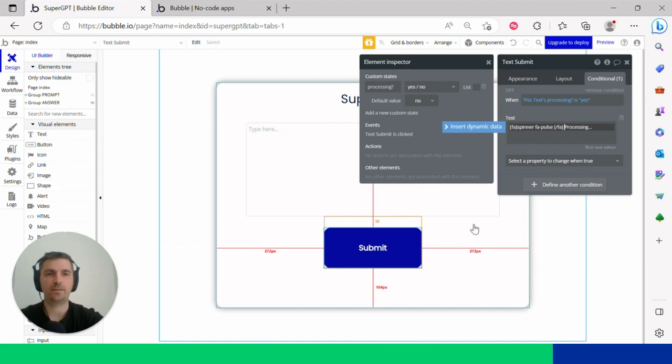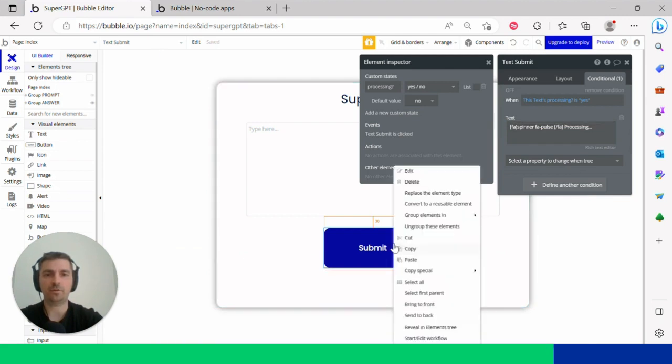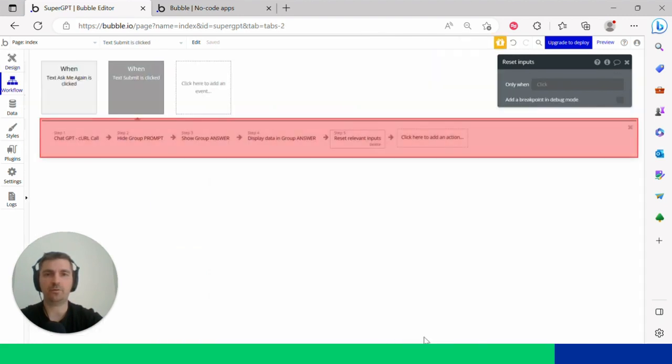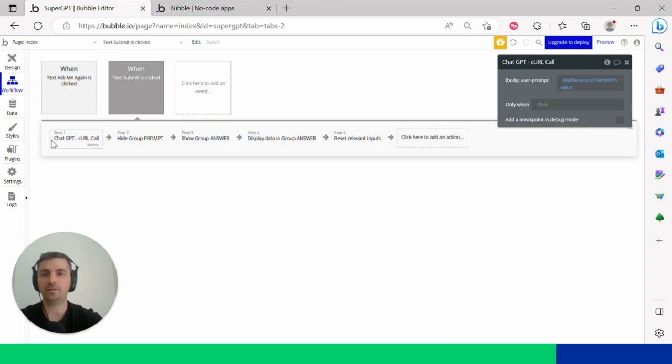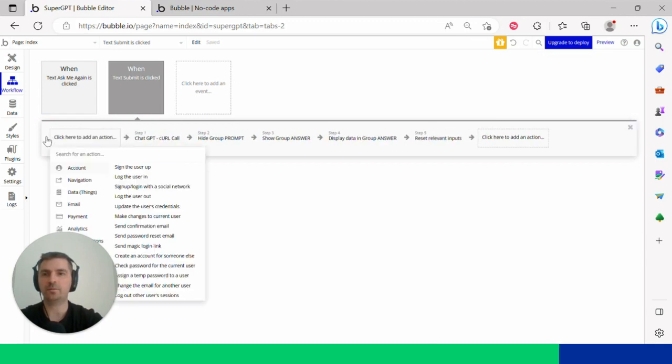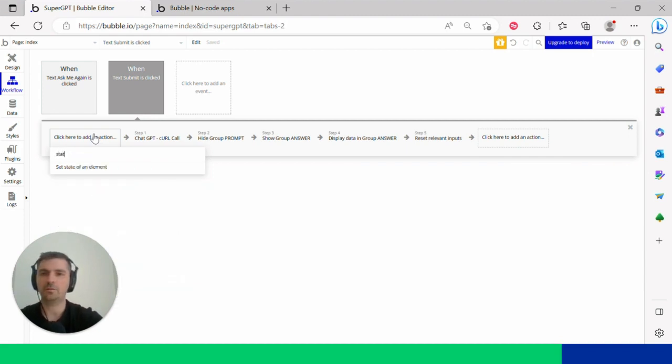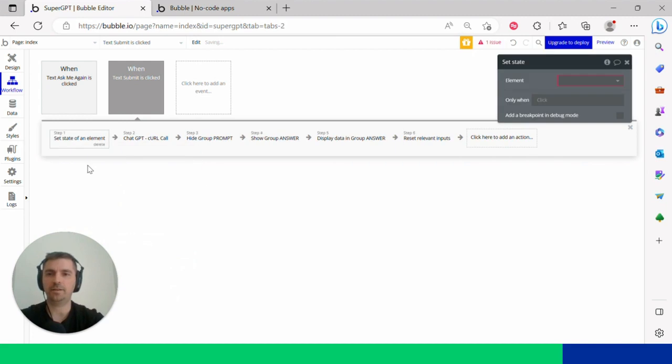So now let's come back to our workflow here, start edit workflow, and we need to initiate that state. Right after the beginning, just before even ChatGPT, we can define our condition. Let's click here. And what do we want to do, right? We want to set state of an element.